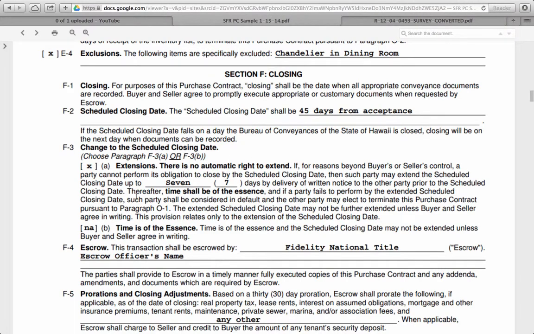But what you just want to make certain of is that anytime someone is subject to O-1, it's due to default of the contract and doesn't really have anything to do with the time frame involved. This one particularly does because it is a closing date.